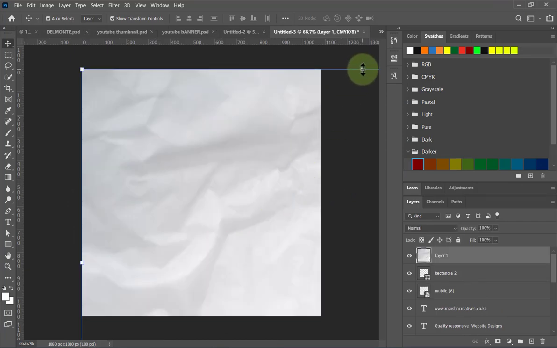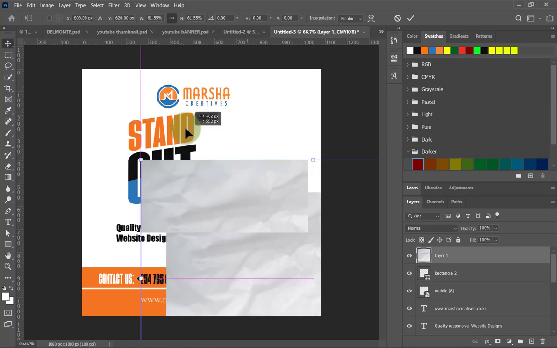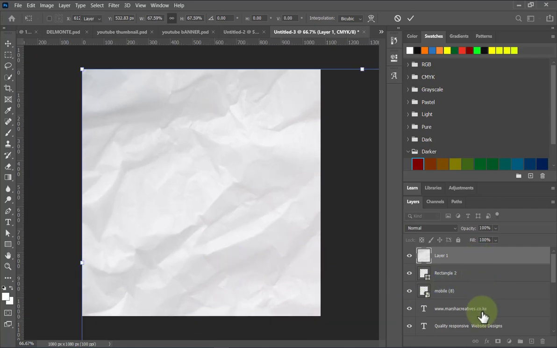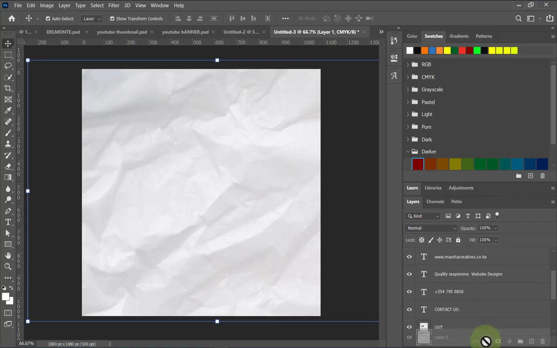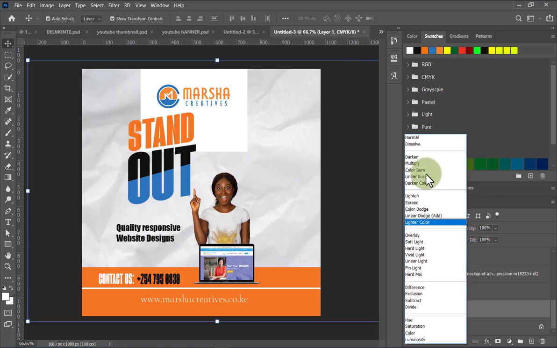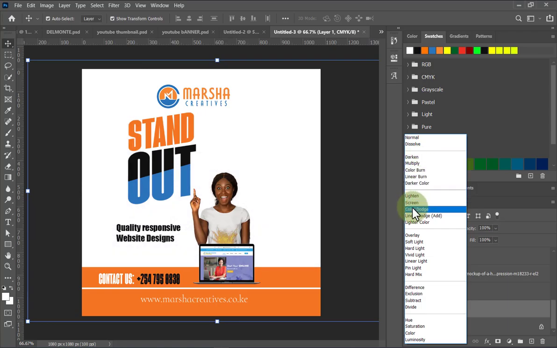Then now you can scale it down, place it at the center, ensure it fits. And now I want to drag this layer below so that now it's on the background. Yeah, so immediately after this background layer you can place it there. Then now the next thing I want to do, let me check that. I want to try and give it a blend and see, so that it's not too much visible. I think multiply will do.